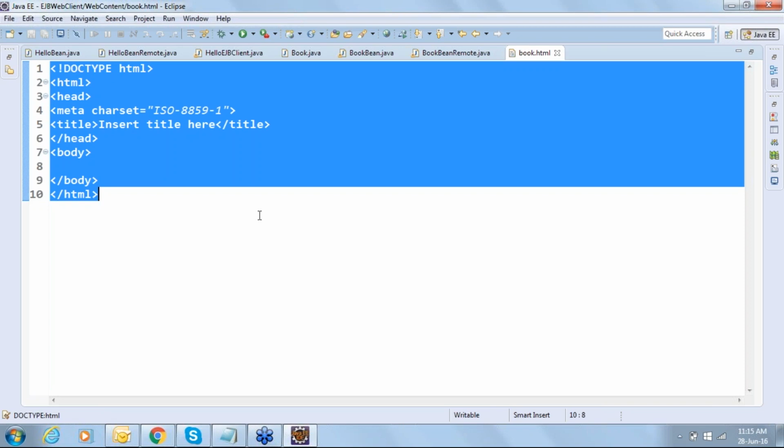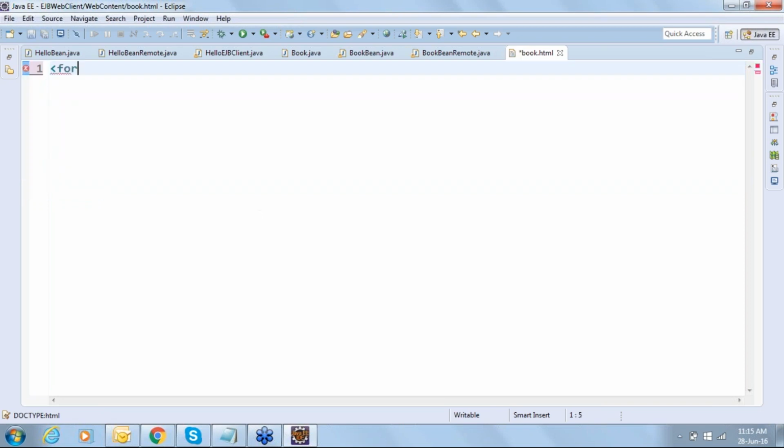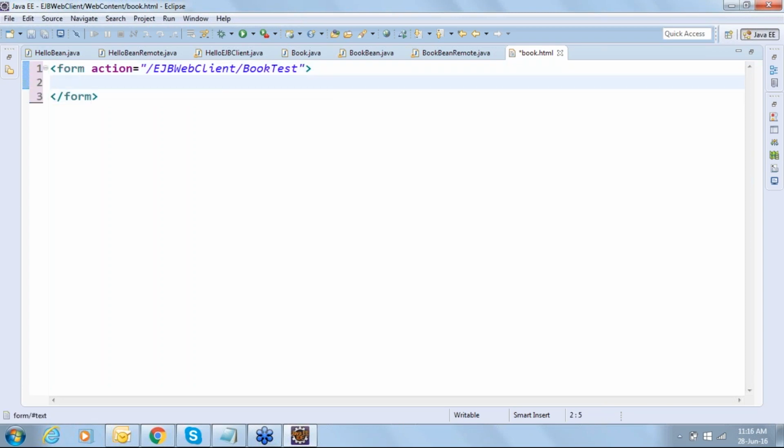Now design a form. Form action equal to the project name, EJBWebClient, /BookTest, where BookTest is your servlet. Clear? So when you click on submit, it will connect to BookTest.